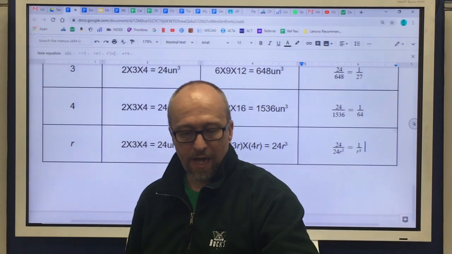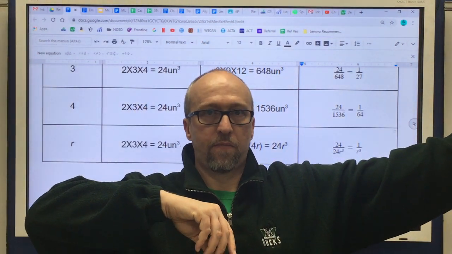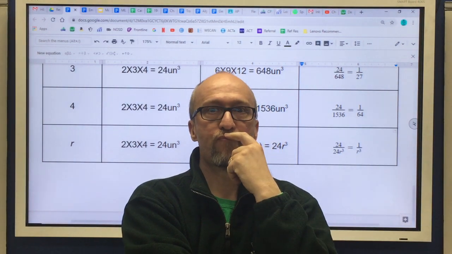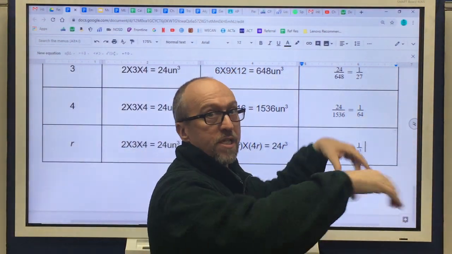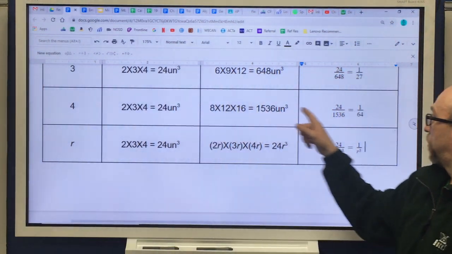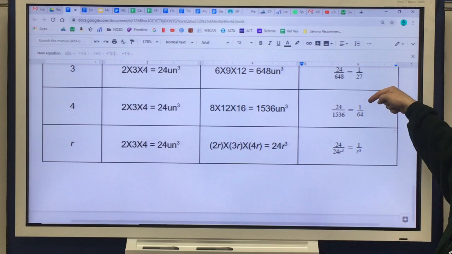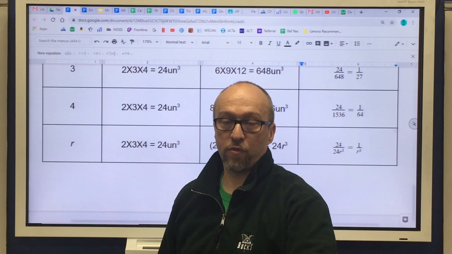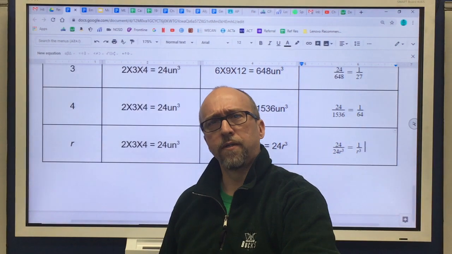So if you have a box in which you're going to put a cat and you're going to ship it, UPS, and you're like, you know what? I have a lot of cats and I need to get rid of them. So I'm going to make the box 4 times as wide, 4 times as deep, and 4 times as tall. That means that box can hold 64 cats. So you went from a box that held 1 to a box that held 64. And by the way, that'd be a big, loud, scratchy box. But it's worth it to get rid of cats. And good for you for trying.